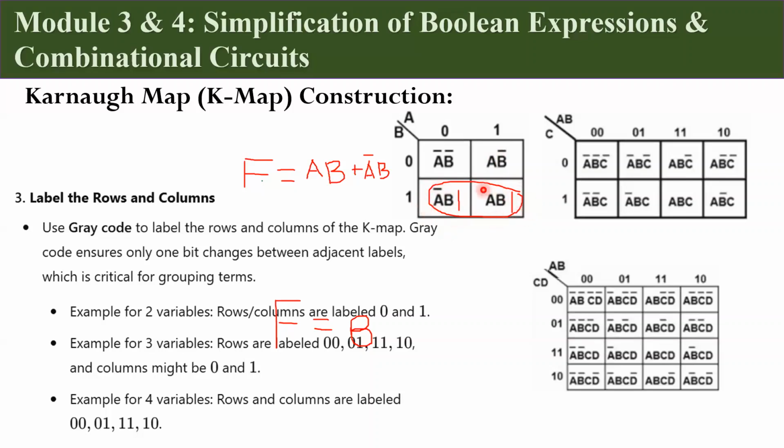Now, after mapping it, I need to pick what is common to what I've mapped. So I'm now asking, what is common to this thing that I've mapped here? Is it B or B bar or A or A bar or A B bar? B, because we are in the column where we have 1 in the column of B. So my minimized function is B. Simple. That's how the Karnaugh map works.